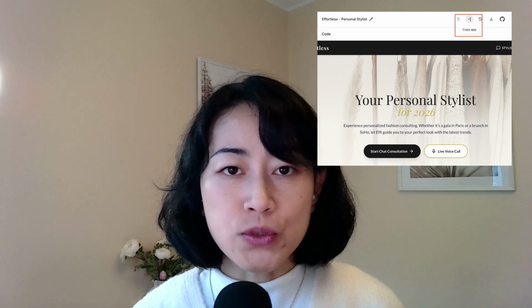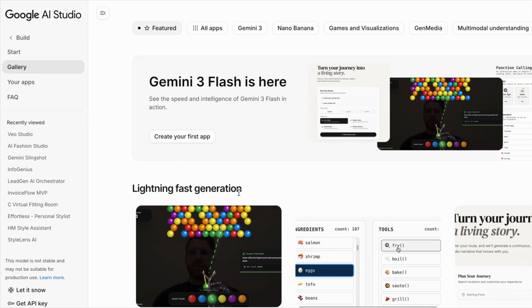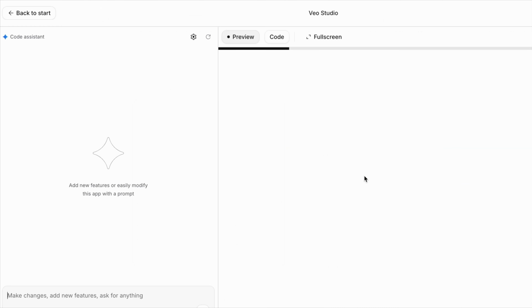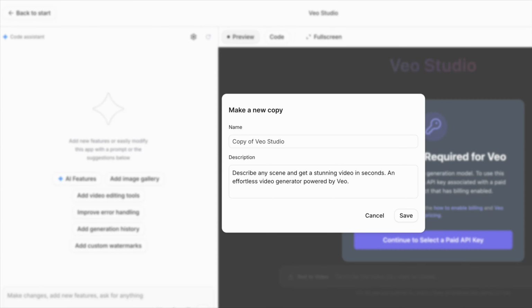The second button, called Copy App, is from the top bar. This one lets you duplicate your app, creating a new identical version you can experiment with without affecting your original. This is especially useful if you want to keep a backup because AI Studio auto-saving might override things you don't want to change, or if you want to make major feature additions or design changes without risking your working version. And you can also use this button to find the app in the gallery, to duplicate them, then you can make it into your own version, build it, play with it.